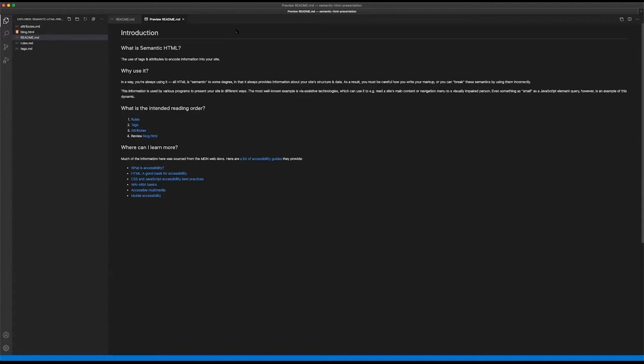So this is kind of a double-edged sword, because it means that by default, all HTML is accessible. All HTML provides information to these different technologies and different things that you're using to improve your life. So what's very easy to do is to misuse these different elements and attributes, and you can end up breaking the semantics.